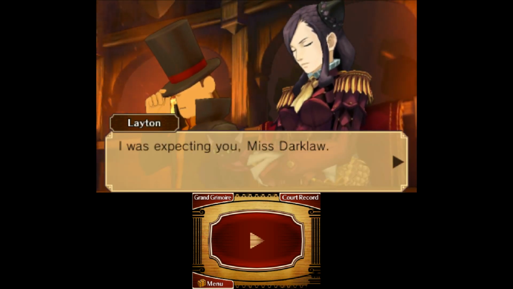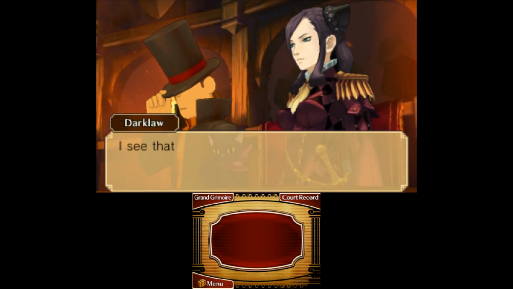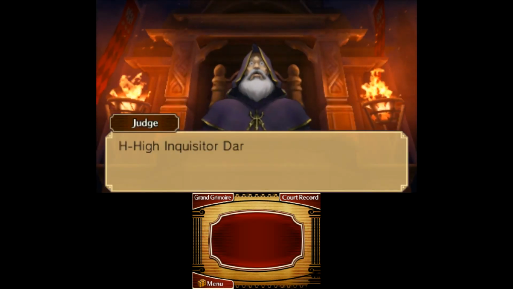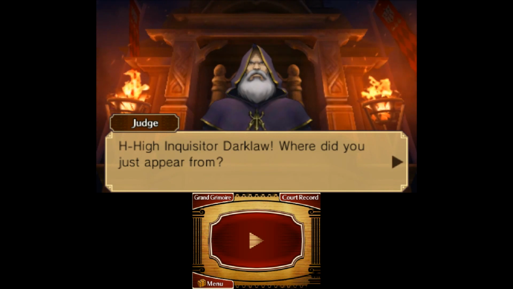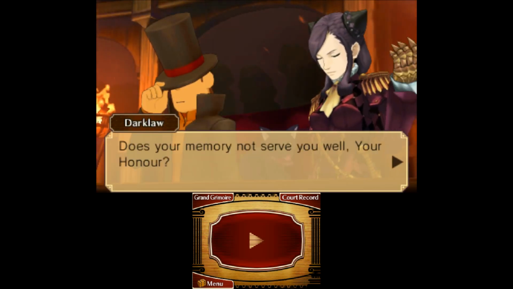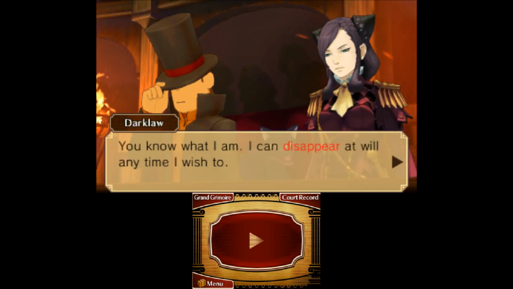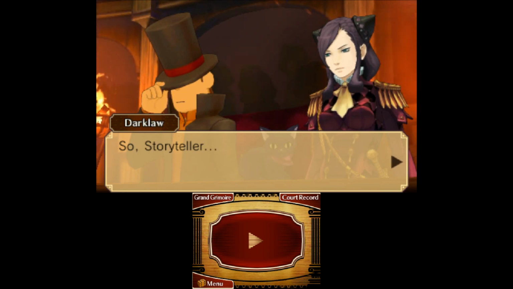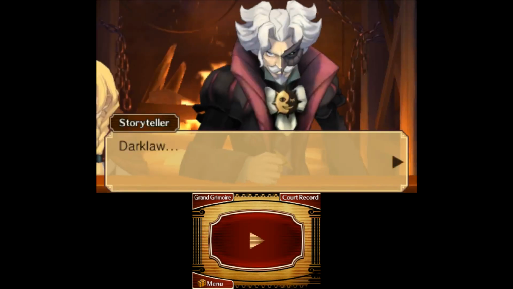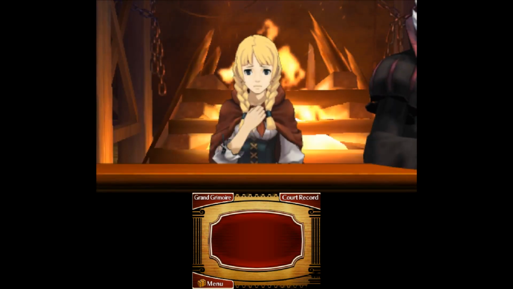I was expecting you, Miss Darklaw. I see that I was not mistaken about you. I trusted your ability to get this far. Where did you just appear from? Does your memory not serve you well, Your Honor? You know what I am. I can disappear at will anytime I wish to. So, storyteller, everything has worked out just as you had written. O revered creator of Labyrinthia. H-Law.